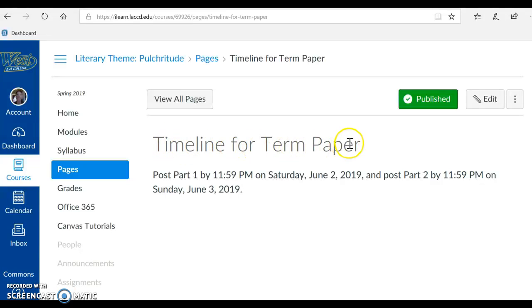So the timeline for the term paper. Post part 1 by 11:59 p.m. on Saturday, June 2nd, 2019, and post part 2 by 11:59 p.m. on Sunday, June 3rd, 2019. Now, if you cannot meet this timeline for the term paper, and June 3rd is the last day of the semester, email me immediately in inbox, please, and we'll see what's going on.